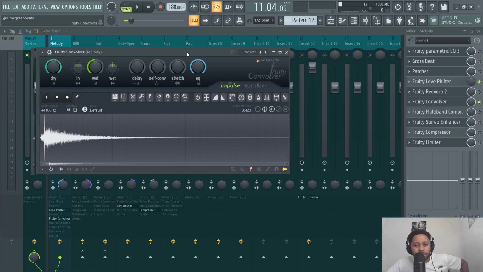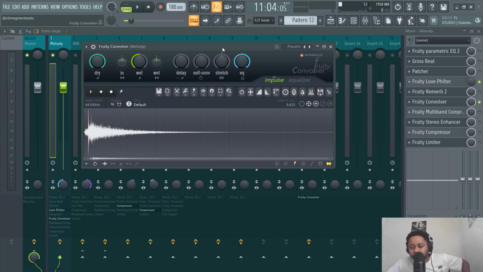Every reverb VST will have a dry knob, a wet knob, and a pre-delay, and we're going to focus on those three. Dry is how close something is. When the dry is all the way up, it's close. Wet is the opposite, distant. And then pre-delay is how the reverb reverberates, or the timing of it.